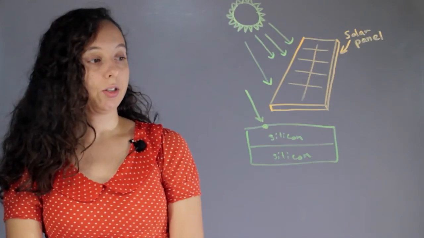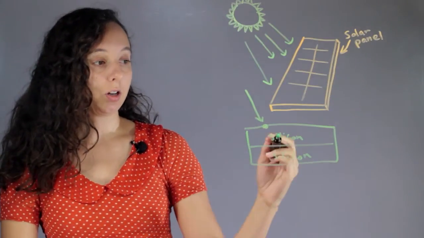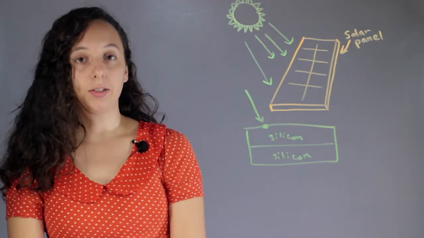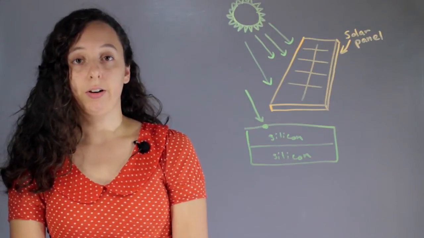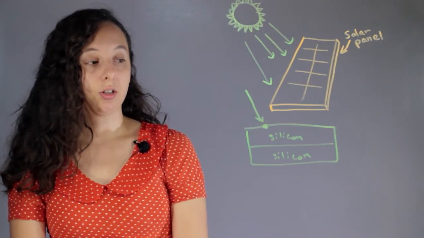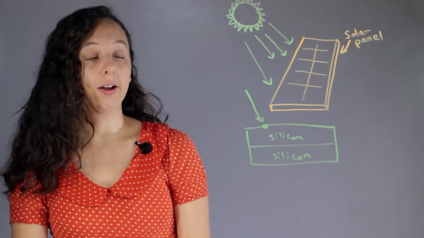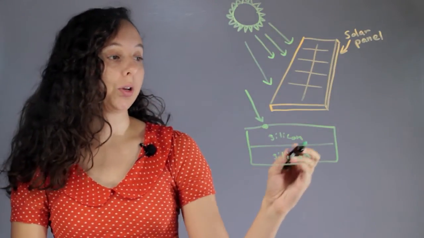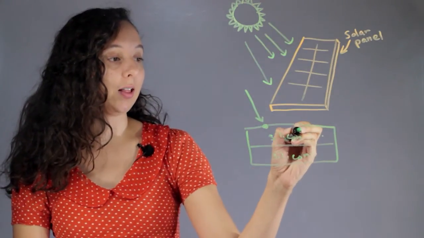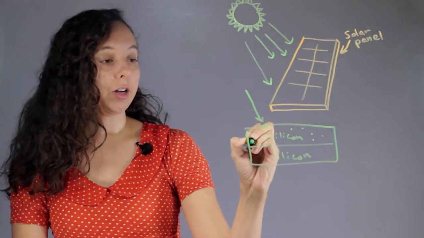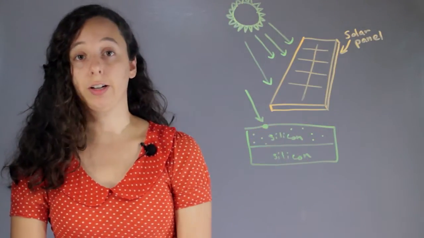And so they do this, they pick silicon because it has a very stable grid, but normally silicon by itself isn't a very good conductor. So what they do is this thing called doping, where they have little tiny impurities of another element that can kind of create holes for the free electron to go to.